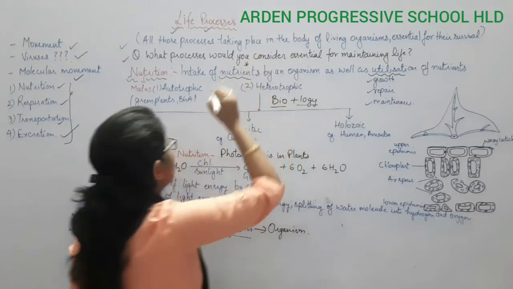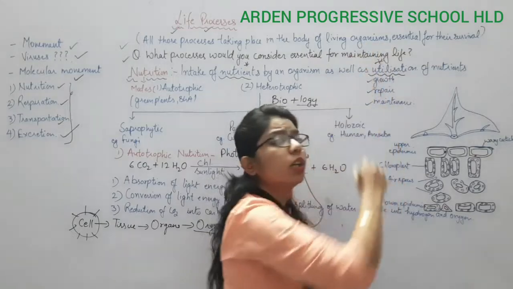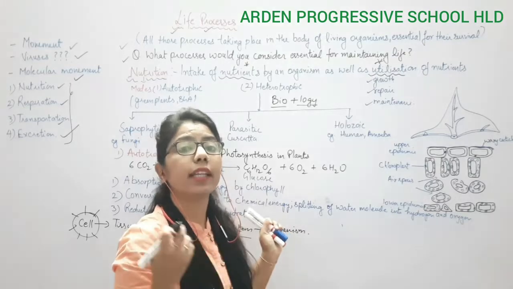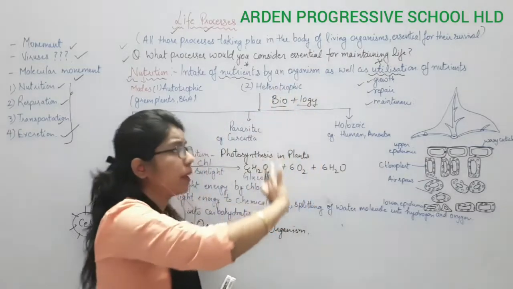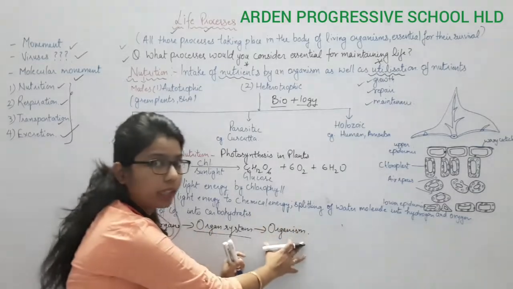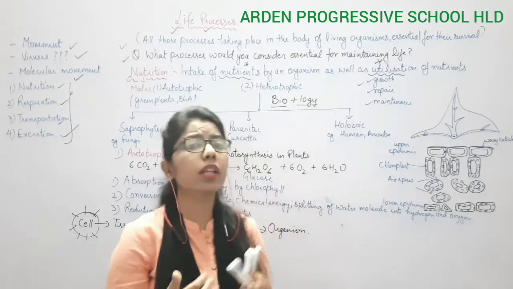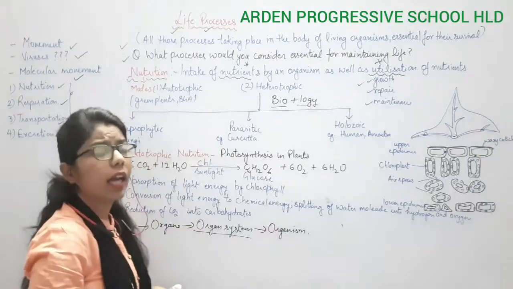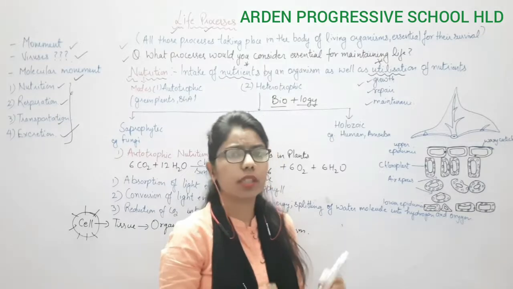So two points I have mentioned here: intake of nutrients as well as their utilization in our body. For what? For getting energy. Why are we taking this nutrition? For getting energy. And due to this energy, what will happen? There will be growth, repair, as well as maintenance of our cells and of the whole organism, right? So there must be proper growth, repair and maintenance, and it keeps on working in our body, right? So this is nutrition, and what is the purpose of nutrition? To get energy from the food sources, right?